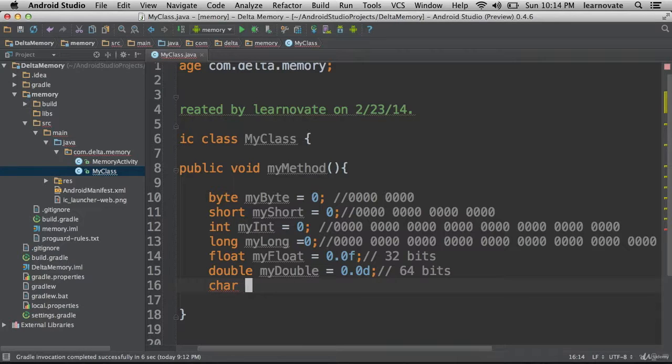Sometimes it's called char. I don't particularly know what the actual pronunciation is, but I like to call them char. So its default value is basically like 0. My char equals that. Again, it's basically like a mapping of numbers to letters, with A starting around 65, a capital A. So I don't actually know what this symbol is in Unicode, but I do know that chars take up 16 bits.